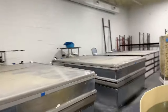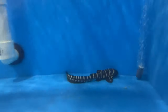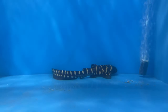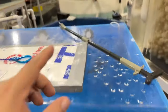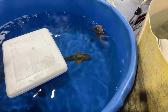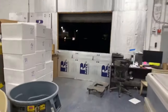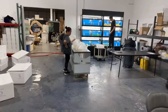Alright, in 5 minutes, I'm just going to take you guys around real quick and show you what Sharkira looks like, because Sharkira is doing amazing. Look at that. Beautiful shark, she's eating, she's doing well. We got this whole tank just for her that's connected to the other tank where she has her future husband right there. We still have to get his name. We've got a lot going on, but we're trying to, at the same time, do this trip.